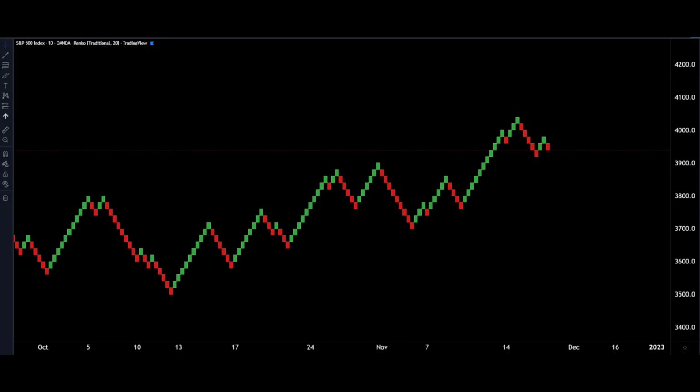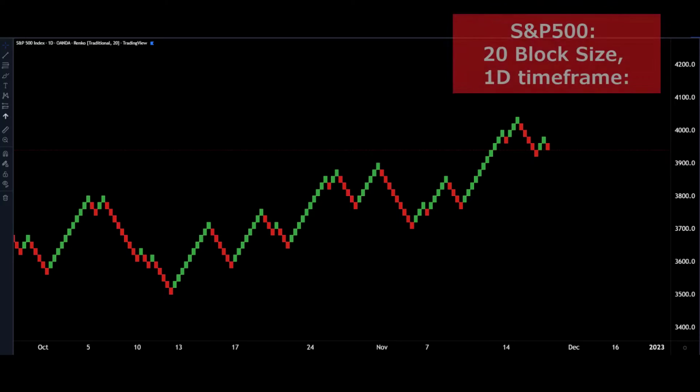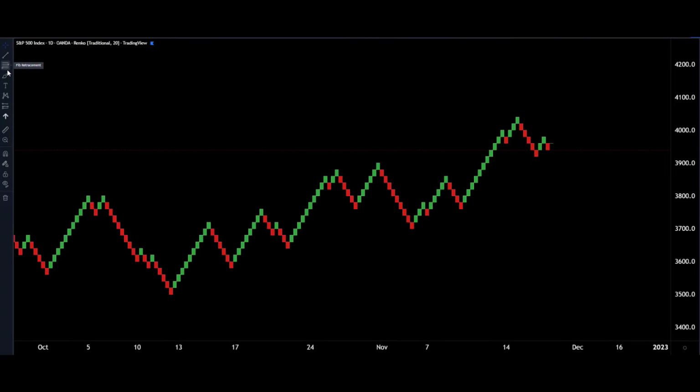First of all, let's get Fibonacci onto a standard RENKO chart. Before you, we've got the S&P 500 US stock market index. We've got a $20 block size on the daily setup, and we go up to the left. I'm using TradingView here as an example. It's going to be exactly the same in all the packages that you use if you don't use TradingView.